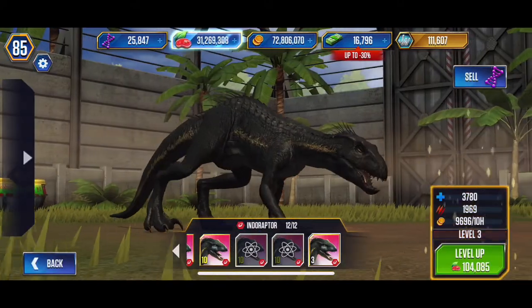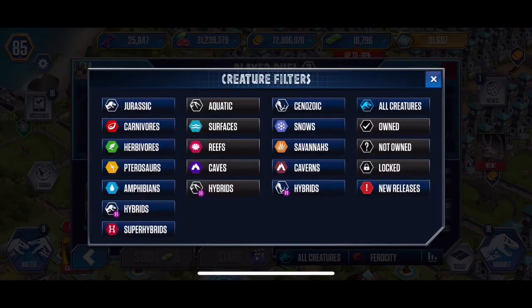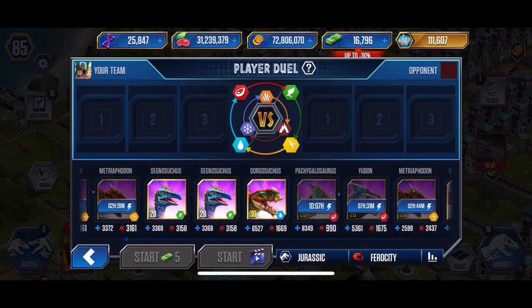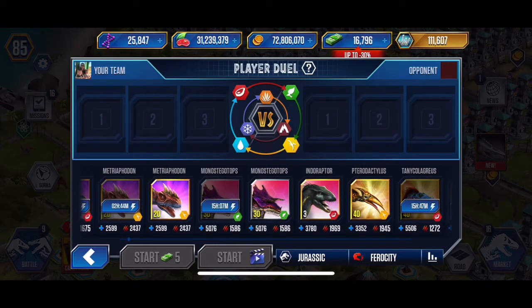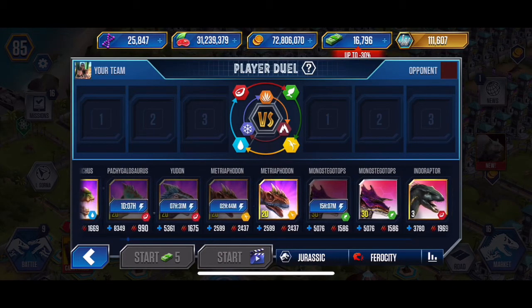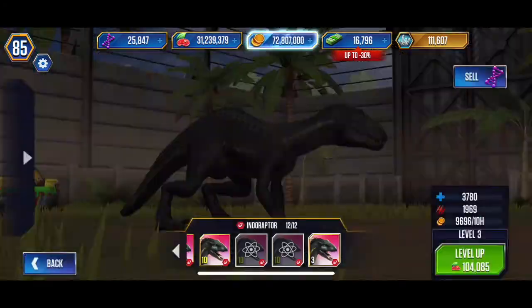So let's feed him one more time. Let's go back to that screen. Just Jurassics. Level 40. Yep, so there he is, right between the Pterodactylus and the Monostegatops. At level 4, he should have 3,969 health, 2,067 attack, giving him a ferocity of 10,587. 10,587 should put him right between our level 20 Metrophodon and our Eudon. So let's go feed him and test that out.